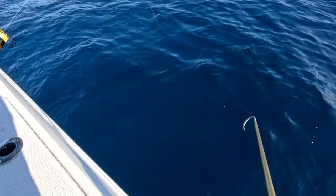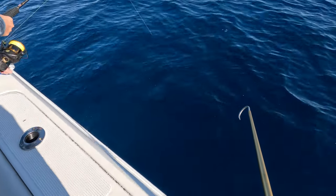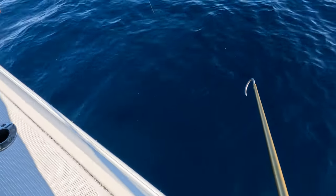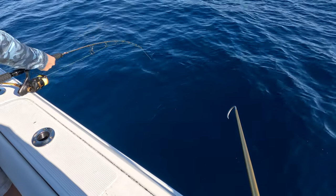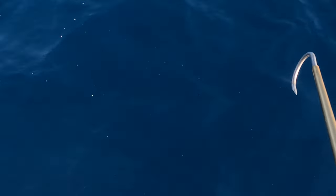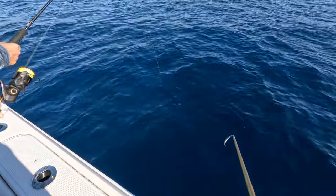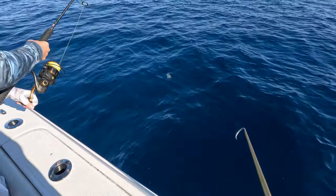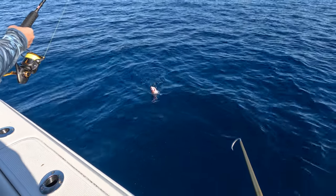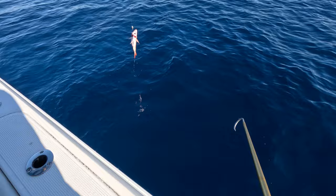Fish handled, okay? Oh, you're gaining line on him, man. He's yours. Come on, be so good. Oh, we got color. What do we got? Come on, don't be an AJ. What is it? What is it? Did it come off? What the... Something had it in its mouth. A vermilion in its mouth.